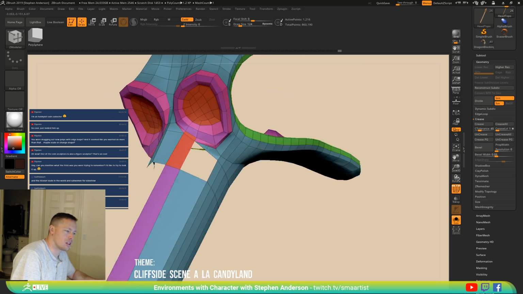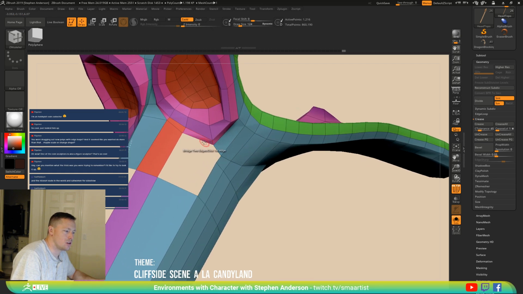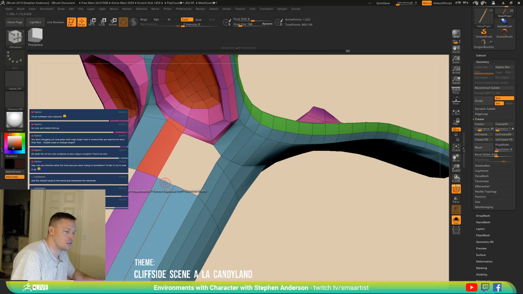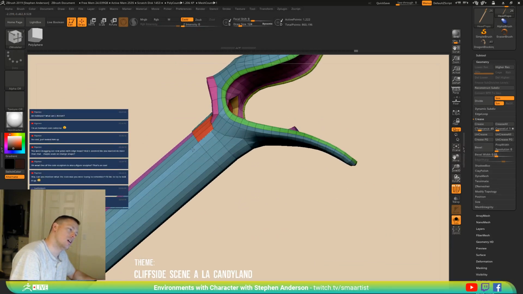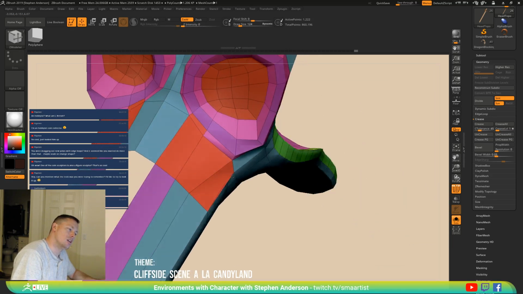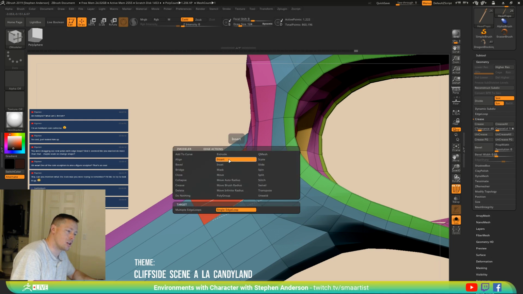Let's do something like that. We're gonna need to get rid of this one too. Let's go insert single loop. Bridge these bad boys together. Okay, bridge those together. And then here's this loop that needs to be resolved. So we're just gonna go in here. We're gonna insert.